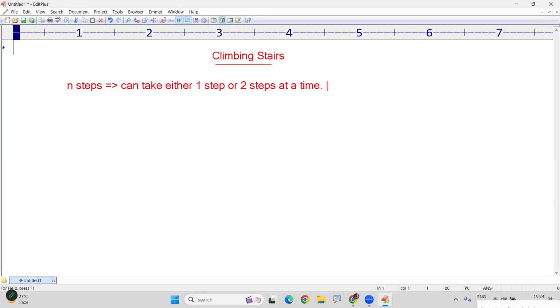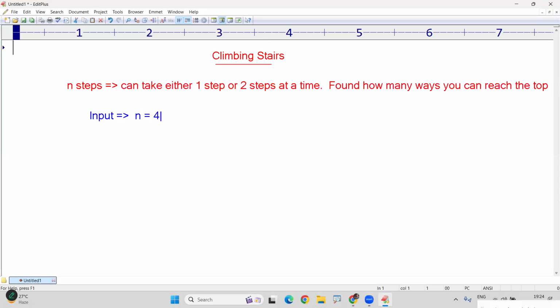Then they can ask how many ways you can reach the top. For example, they have given a simple input, a value 4.